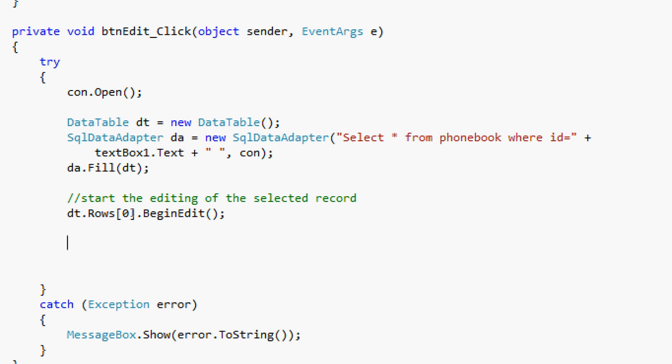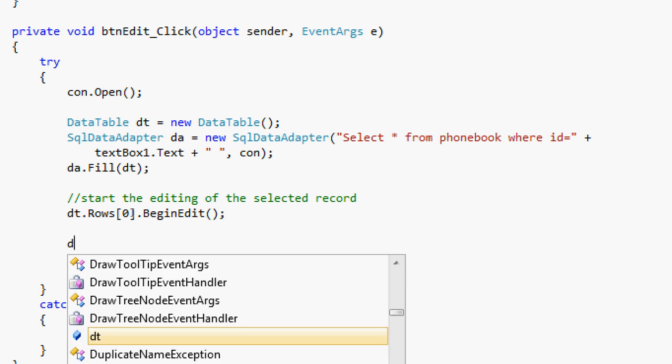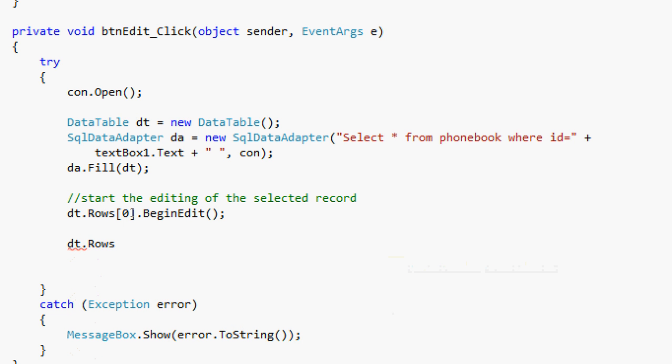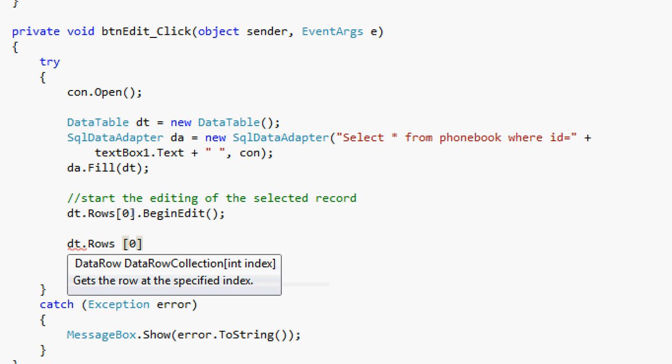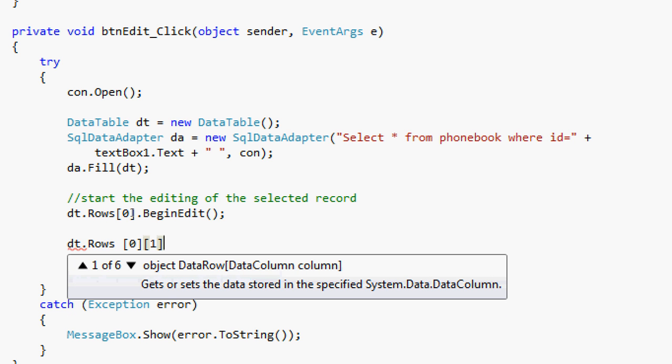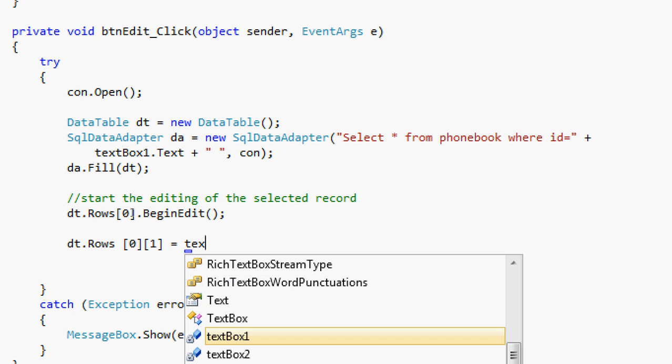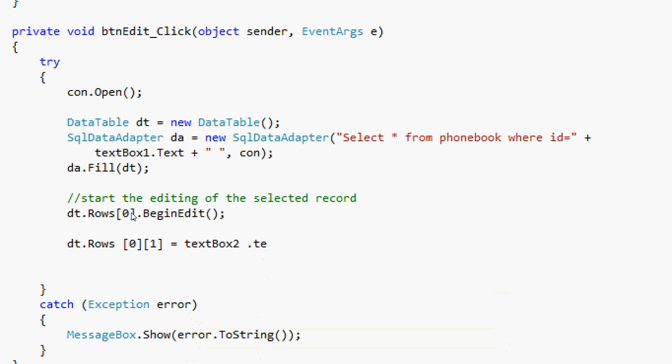And then after that, let's type here dt.rows(0) column 1 is equal to text box 2 dot text.